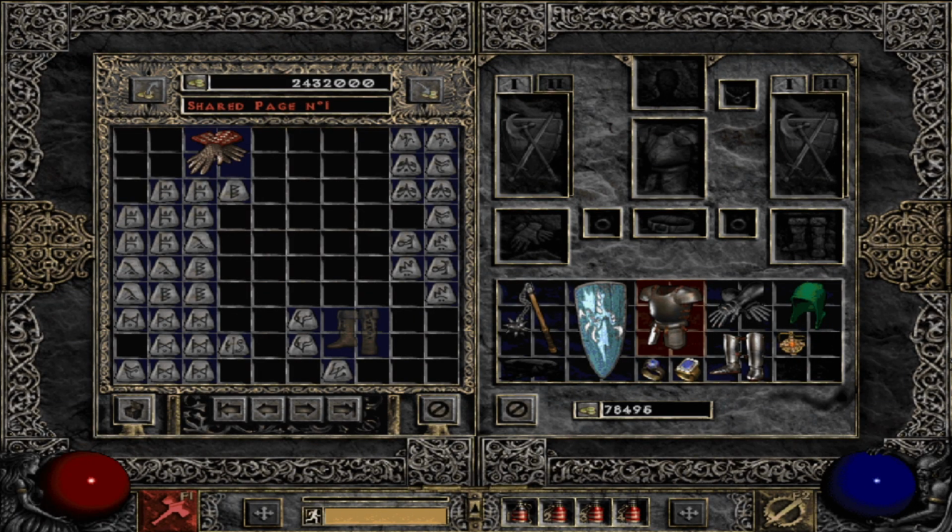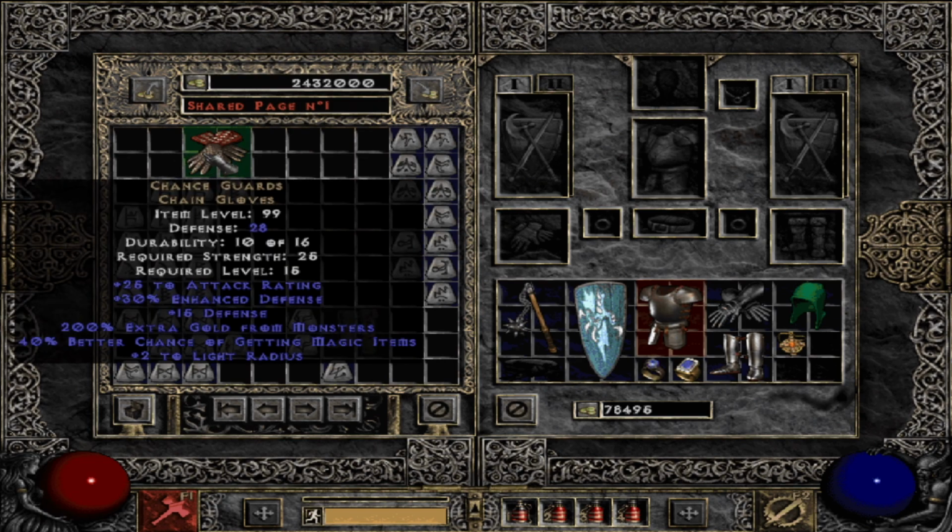For gloves, we have two options, one for faster cast rate and one for magic finding. The ones you want to use for magic finding are Chance Guards, otherwise known as Chances. These gloves roll anywhere between 25% to 40% magic find. They also give 200% gold find increase if you're interested in that for a little more gambling on the side.